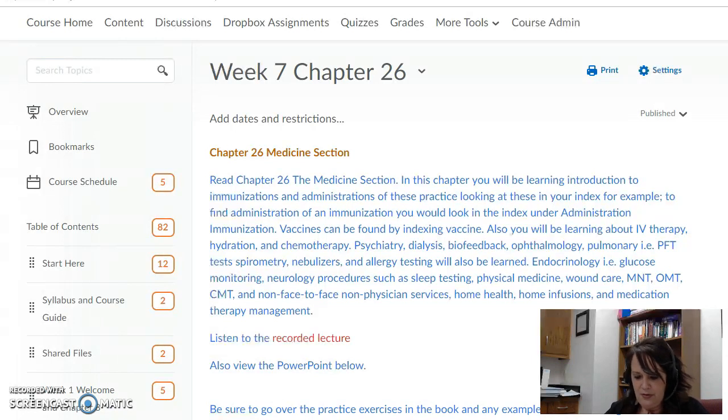The only other thing we hit in this chapter in intro class is CMTs and OMTs, and they are at the back here. We see physical therapy, a lot of those codes are listed. Athletic training type codes are listed. Acupuncture, and then OMTs and CMTs.